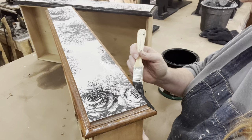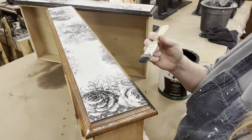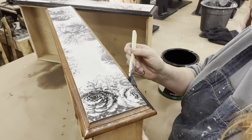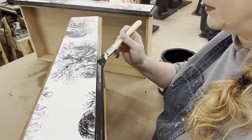So yes, I'm just going to go ever so gingerly with a wet wipe in hand, just in case, and try to cover up this trim with the same black that the rest of the body and the drawers have already been painted.